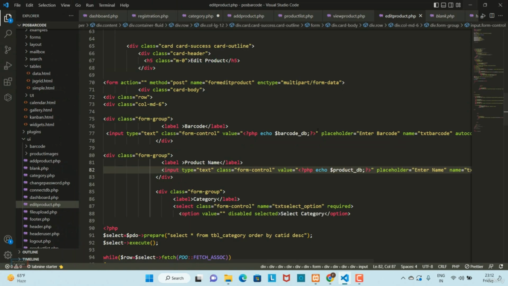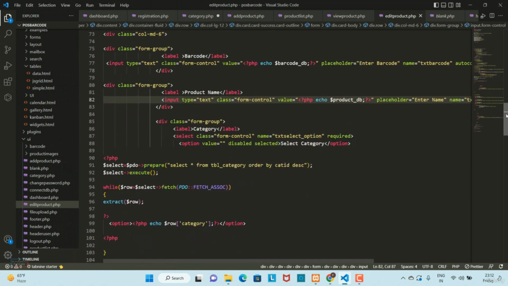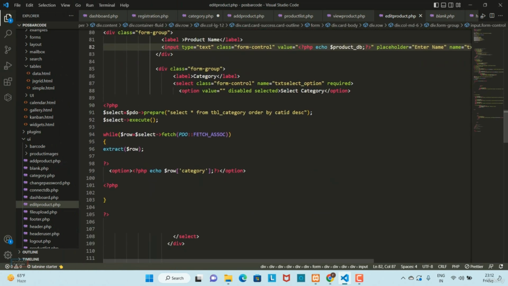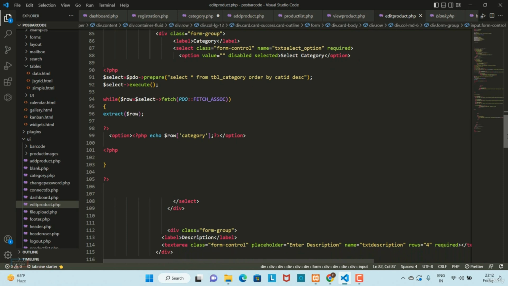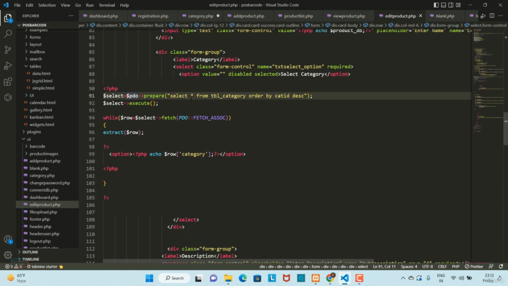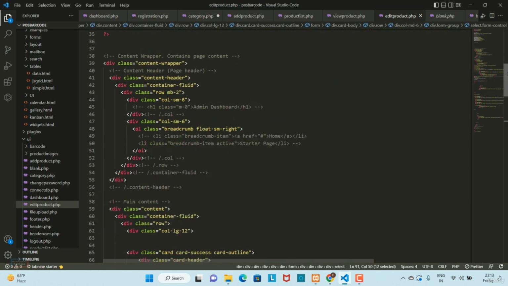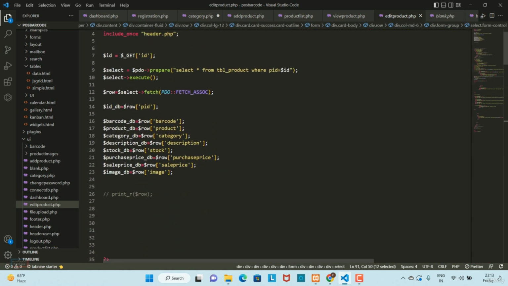Okay, and after that we need to give some different type of code for our category. So here in the query or in the option, you can see in the category we are fetching data from the table category, not from the table product. Okay, but here in this variable we have the category from the table products.